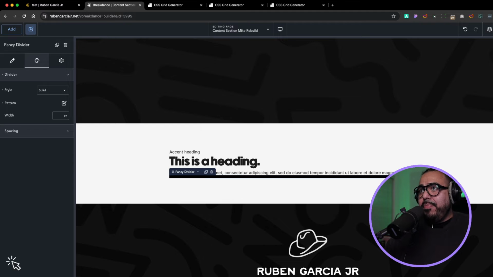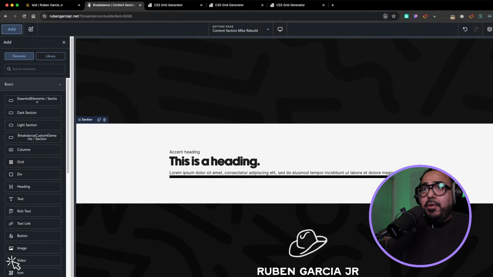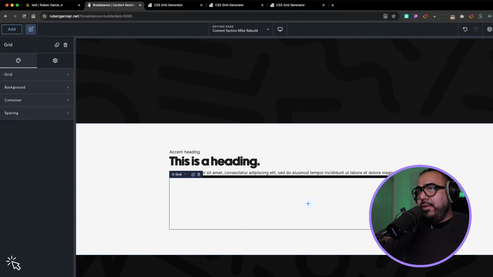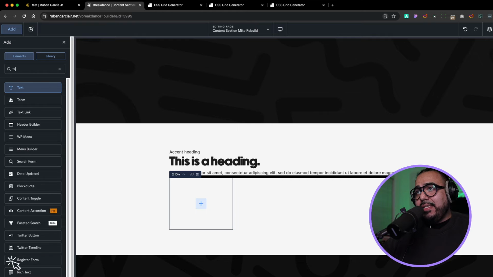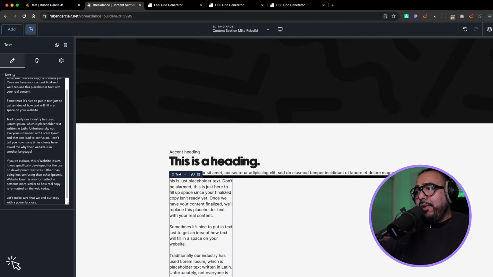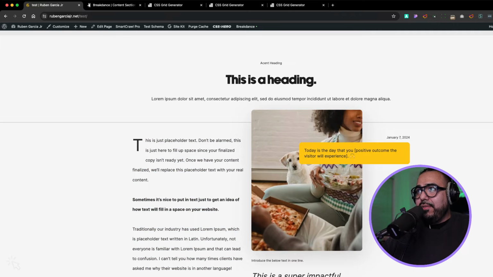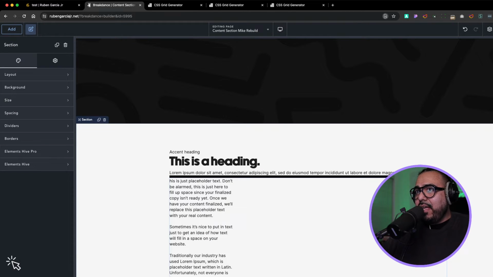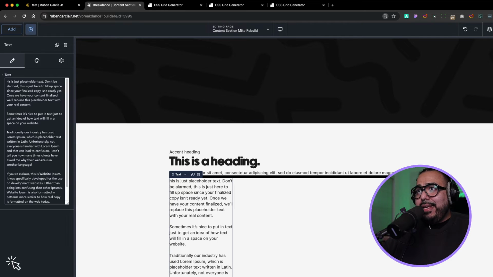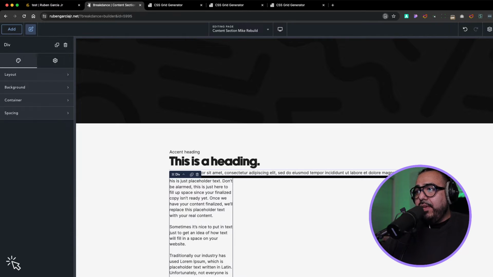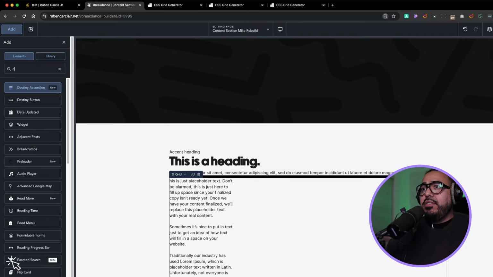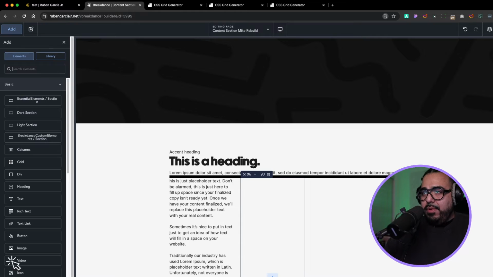So then here we're gonna add a grid element. And I'll add the first div. So add a div, right? And then we're gonna add a text element inside that div, and we're gonna paste all our text. So this is what we have so far. It looks nothing like this, but we're getting close, right? So let's add again. To the grid itself, we're gonna add another div, and we're gonna add an image. So div, image.